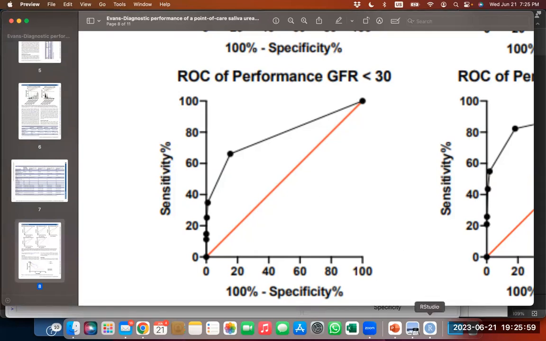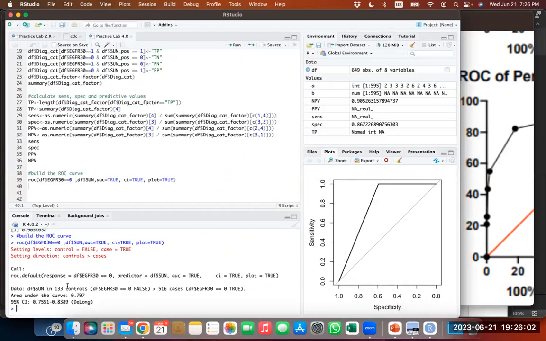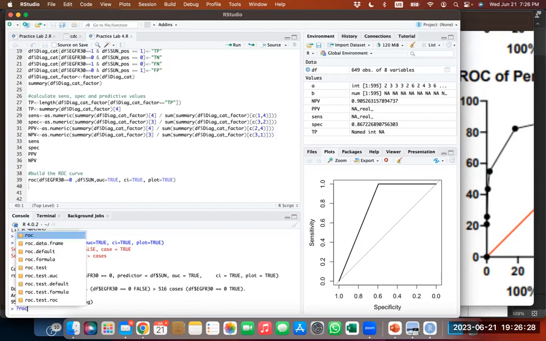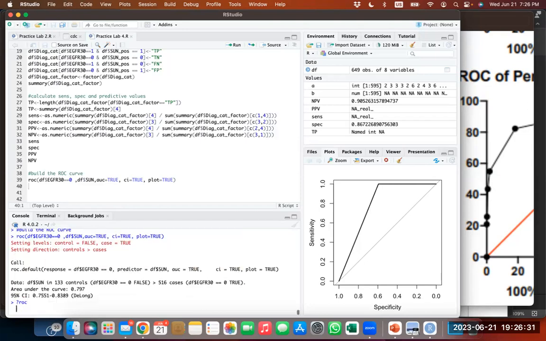Also, what I wanted to make as a parenthesis, if you are interested, if you look at this output here, you actually see the area under the curve quantified. So that's the area under this function. You see here the 95% confidence intervals. And in addition to that, with the question mark, for example ROC with the question mark, you always get to see the package manual. So you get an actual explanation of the function. At least I hope this is going to happen at one point.